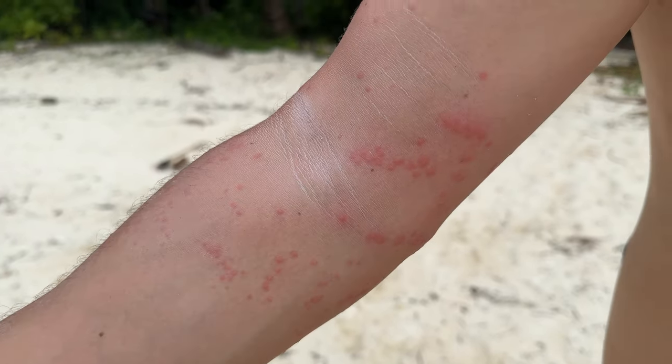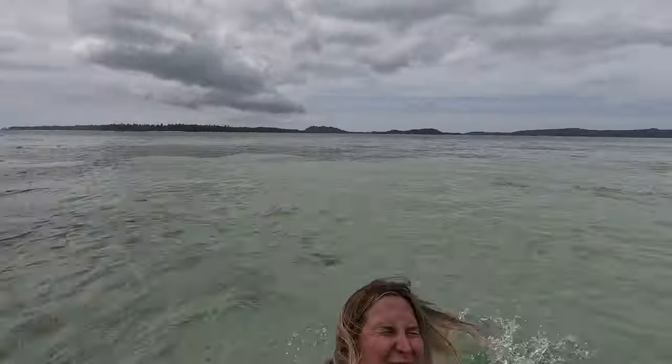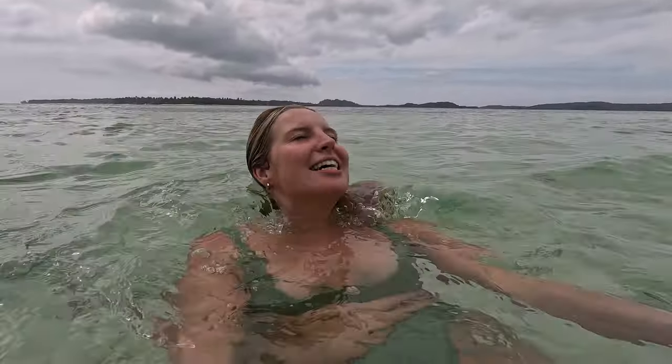This beach is so nice. The beaches in the Mentawai are amazing — we loved island hopping and beach hopping yesterday. I'm sticking to the sand though — I'm not going to get in the water. I got stung a bunch by jellyfish, which didn't really materialize until the early hours this morning; I was scratching my arms and legs in bed. So I'm going to stick to the sand while Danielle goes for a nice relaxing swim. So refreshing and nice in here — what a way to spend the afternoon.